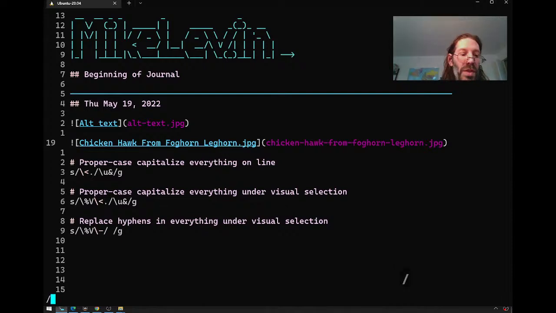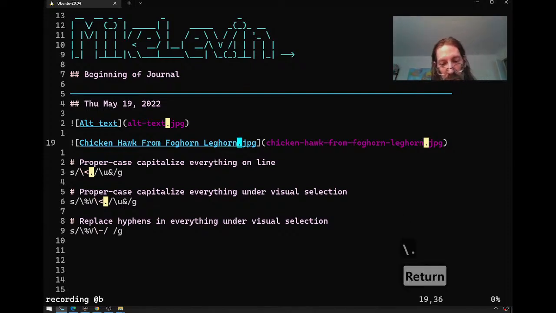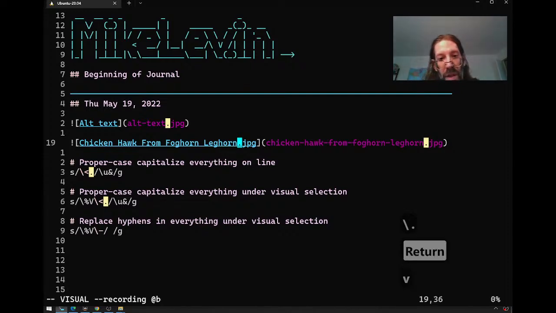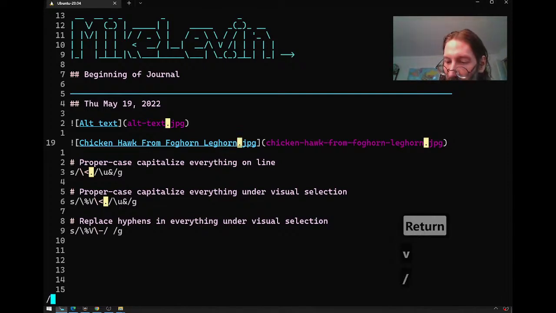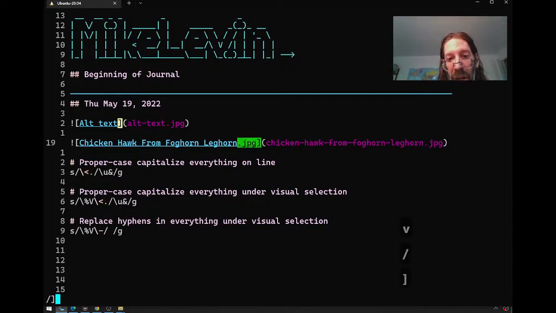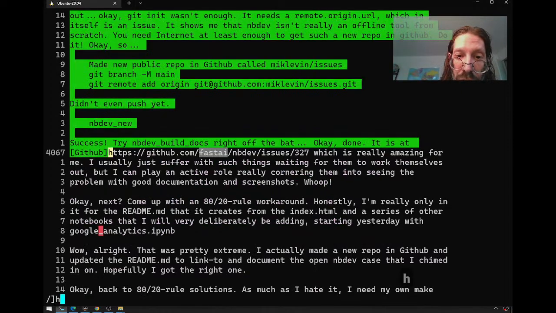/ for search. / period to search for the period. Enter. V. / left square bracket. H. No! That's in the search.